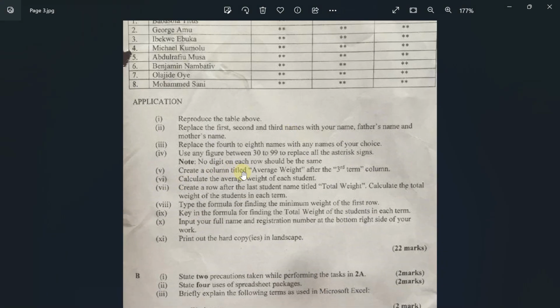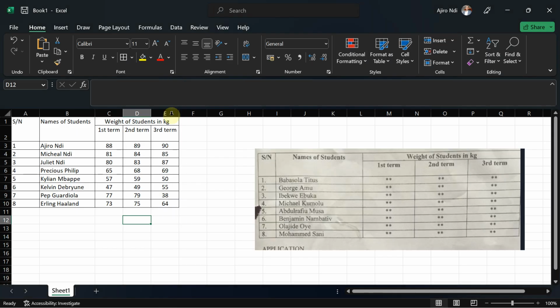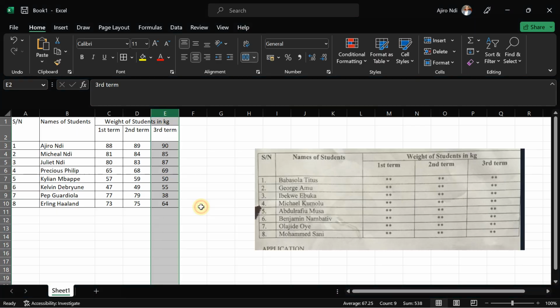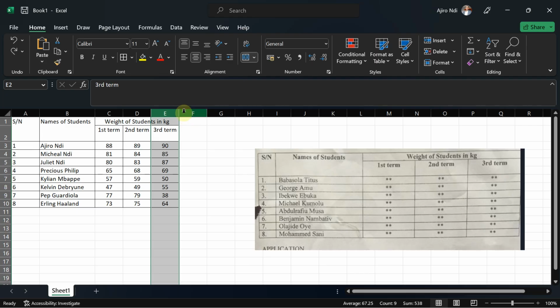Now create a column titled average weight after the third term column. So right here, I'm going to right click, insert.